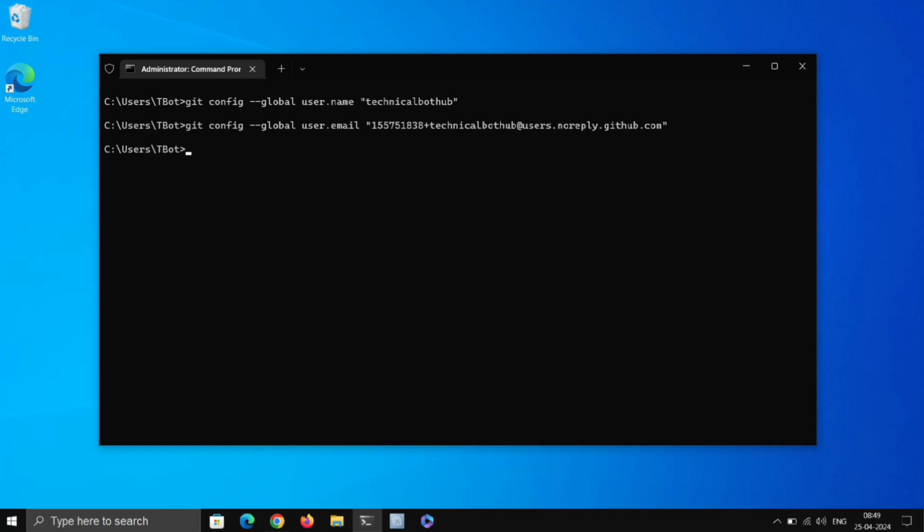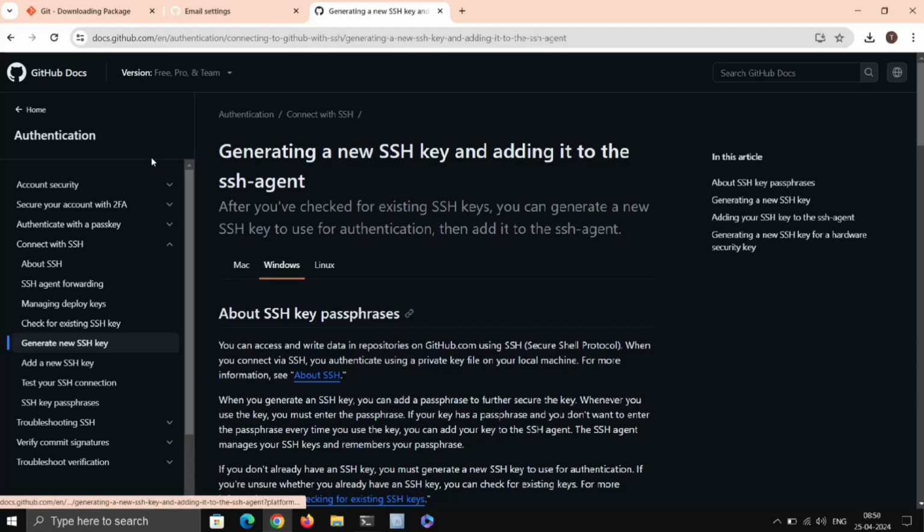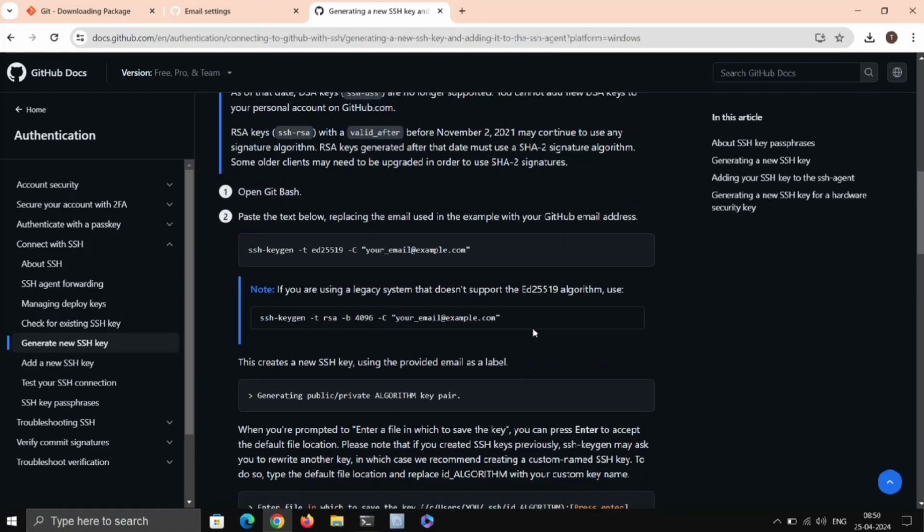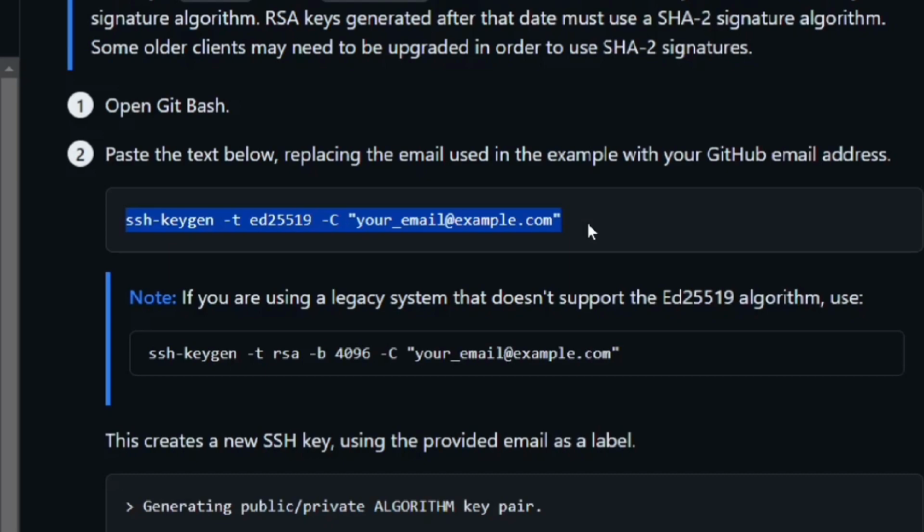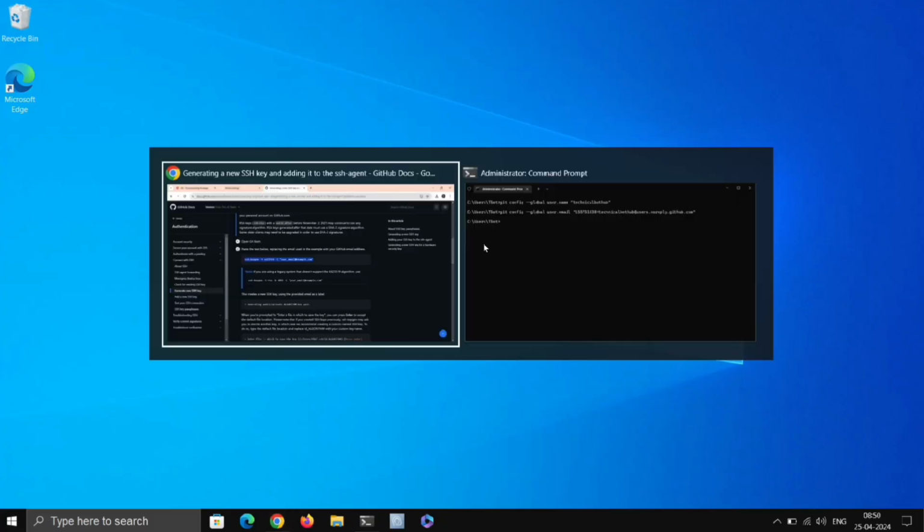And now we need to set up SSH keys so that we can connect our GitHub account. And here the steps may differ depending on the platform you are using, but GitHub has amazing documentation for this. Here I am using Windows right now, so we'll click on that, and from here copy this command, get back to terminal and paste that.